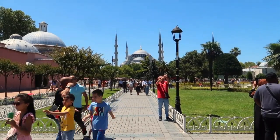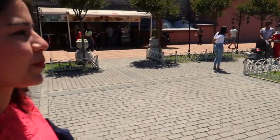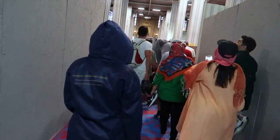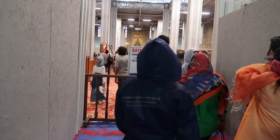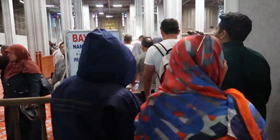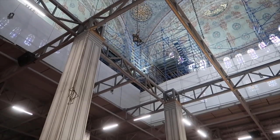The Blue Mosque is just opposite to the Hagia Sophia, so we are now heading there. Rahul was making fun of me saying I look like Jadoo from Koi Mil Gaya! Girls, if you are visiting Hagia Sophia and the Blue Mosque, please wear a full-length dress and do carry a stole to cover your head — otherwise you can get a disposable cape like the one I'm wearing from the entrance of these mosques.